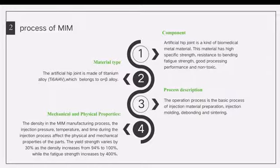The second, the artificial hip joint is made of titanium alloys. Its abbreviation is Ti6Al4V, which belongs to the alpha plus beta alloys, and it is a two-phase material. During the deformation process, the strain and stress distribution in its constituent phases are very different.